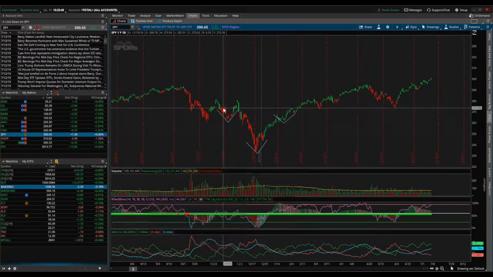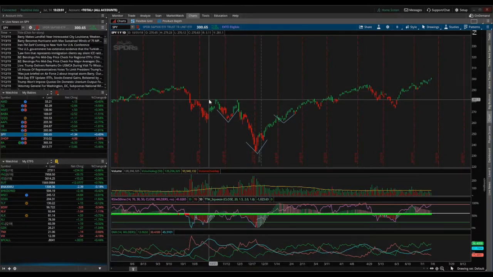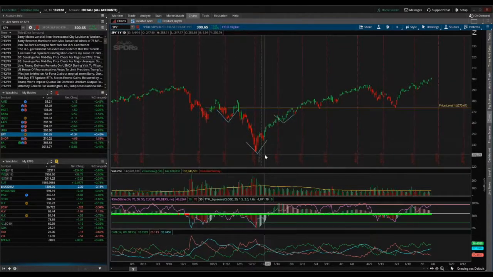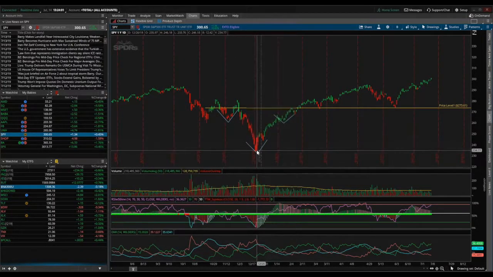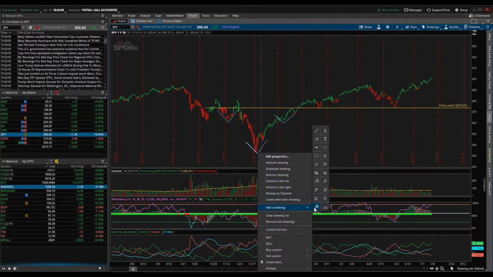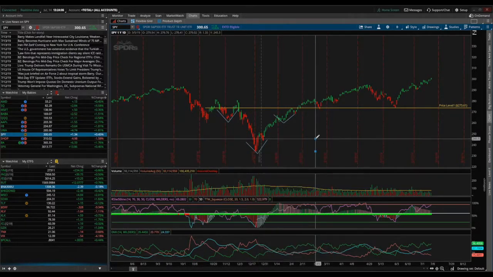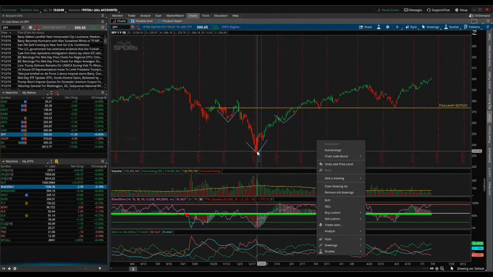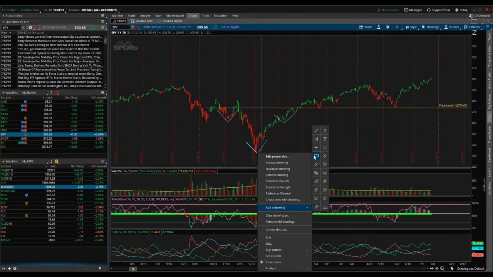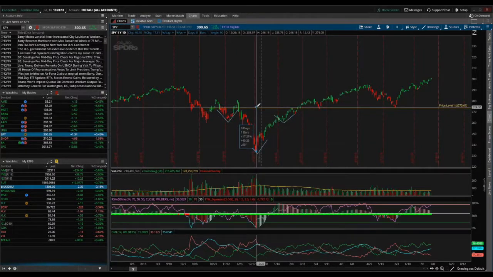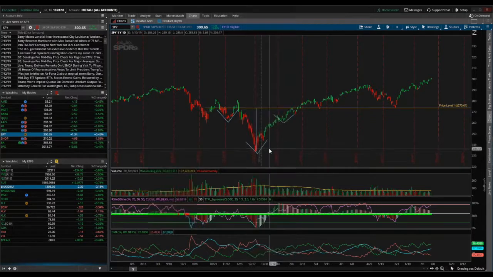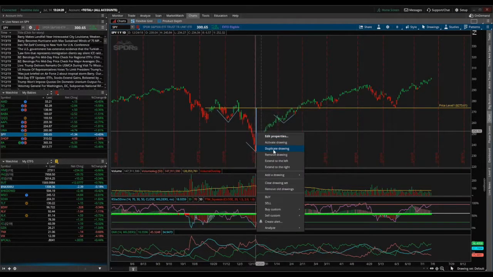And if we say that, I think we should say that this is our top. That's what it looks right to me. But some of this is subjective, guys. If you have another way of looking at it, maybe you're right. Trade your plan. If you have a set of rules and a set of guidelines that you've entered that trade for, follow your plan. That's how you make money.